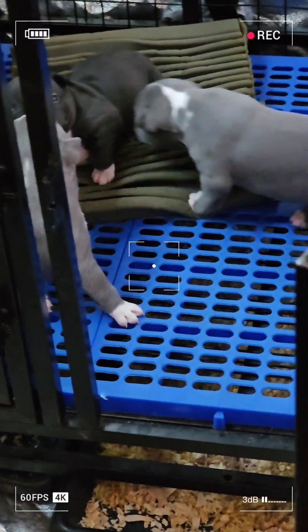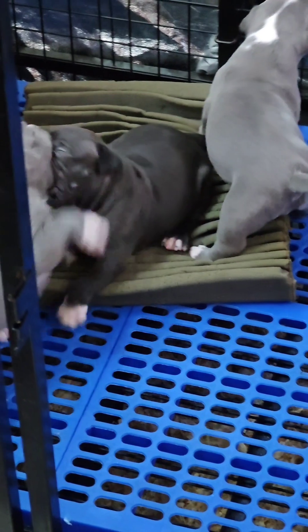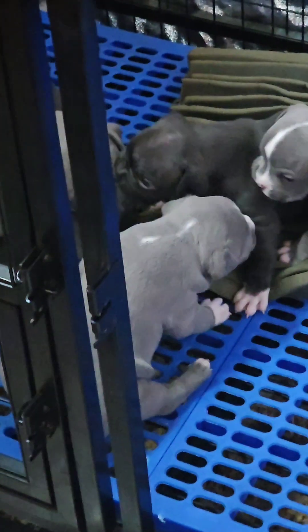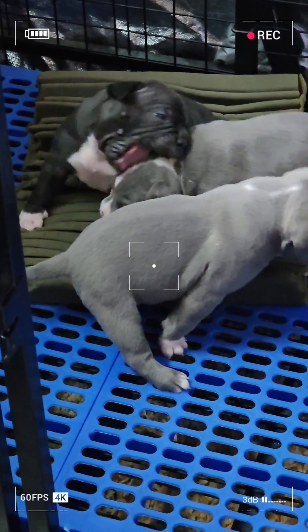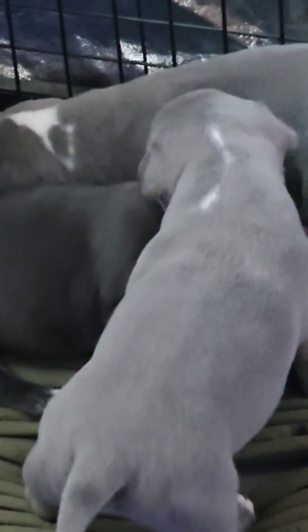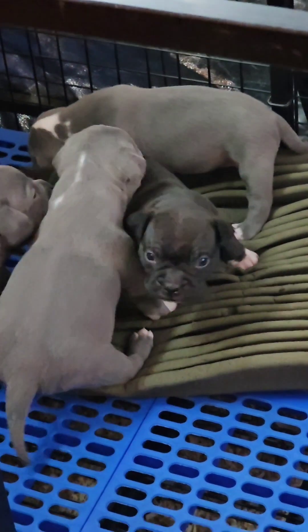This is my new litter of American Bully puppies. They're about three and a half weeks old. Four females, ready to go. Very active, very happy as you can see. Dats and Gaudy line pedigree — very correct, very good structure. One of our better litters — it's our third litter we've had this year, and I couldn't be more proud of them. Real good litter. These girls got all of it. Hard Cut Bully Kennels — four females are looking for a good bully home. If you're looking, you better get at me, come on off the bench, get a big win, get you something Hard Cut, man.